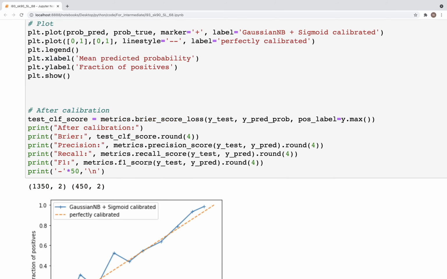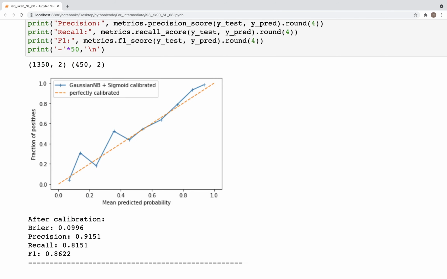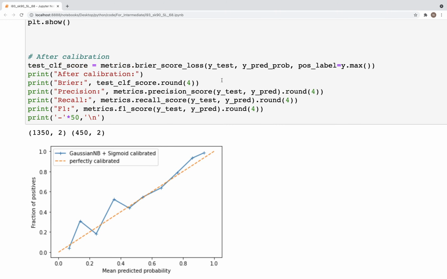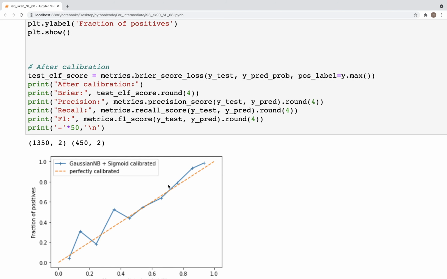So when we run this, we can see the Brier score is much lower, it's 0.0996, and here we have this which is using the sigmoid method for calibration.